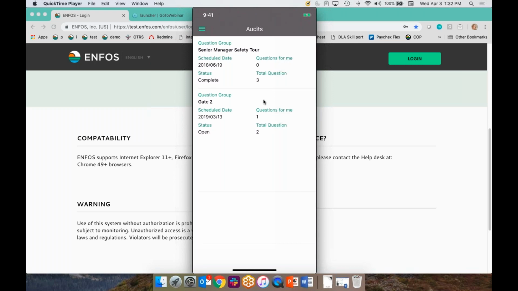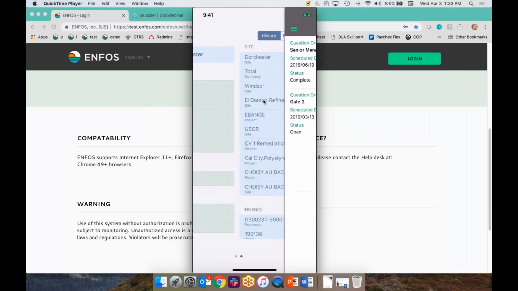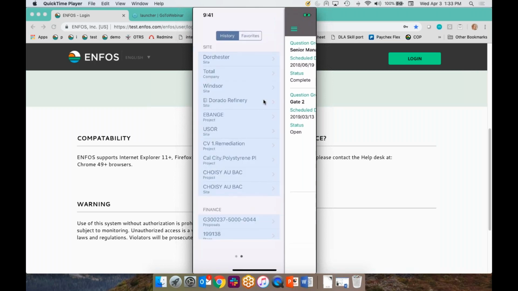All right, so I'm going to go one more time on how to navigate down to a site or an AOC. Just because I know we went through that a little quickly. I'm going to open up my left panel. And we've got a couple of ways, right? So if you have favorited sites or AOCs, you can scroll over. You see your history on the first tab. You can click any of those site names.